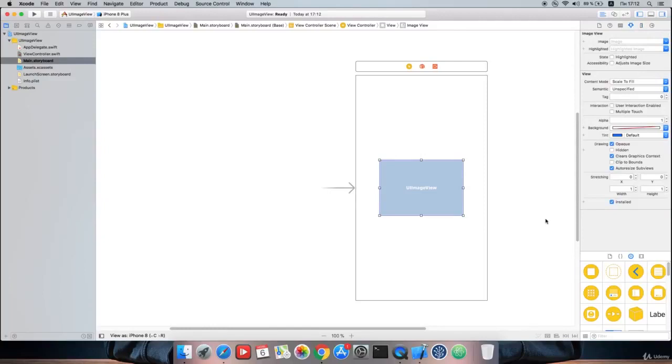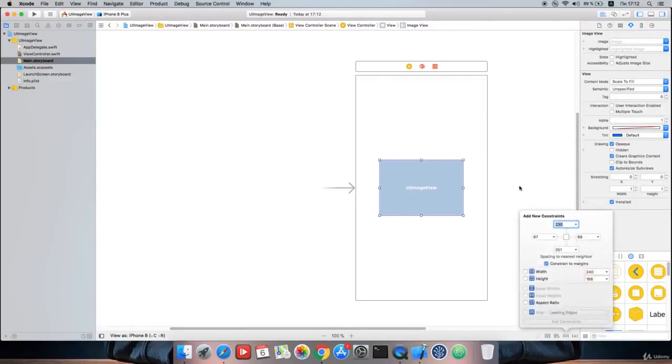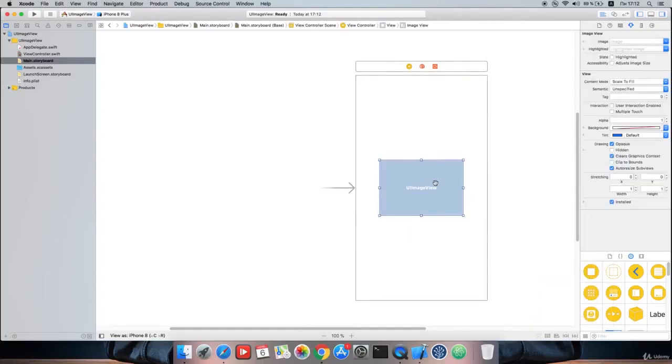We are interested in the position of the element. Let's set the constraints. Now we will not go through them in detail, just fix our image in the center.